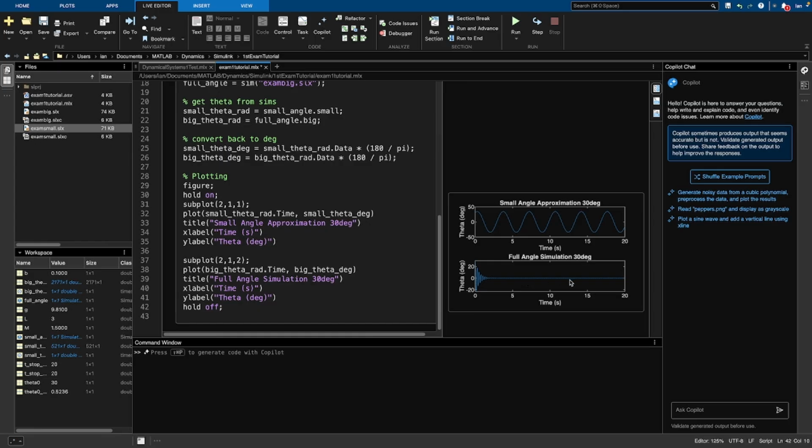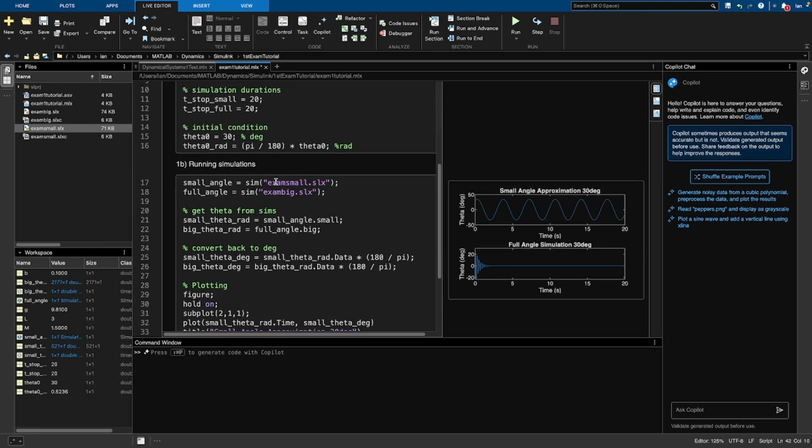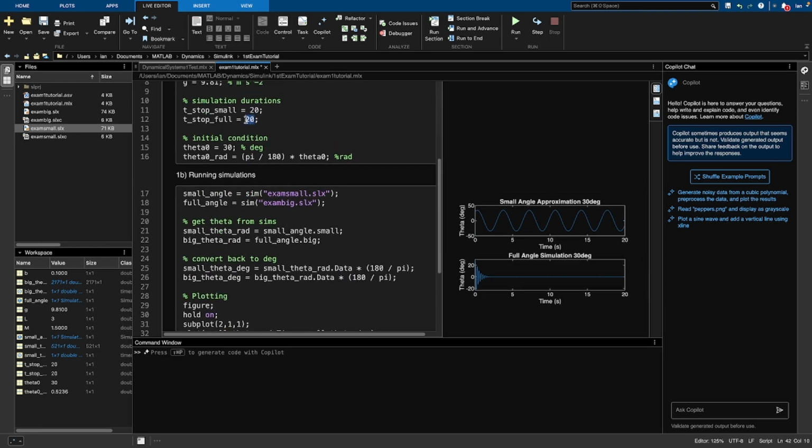Okay, so this is obviously way too long of a simulation. So let's cut it in half. This is the full one, so let's say t stop full 10. So you see now it stops at 10, but it's still quite a lot, so I don't know, 6.